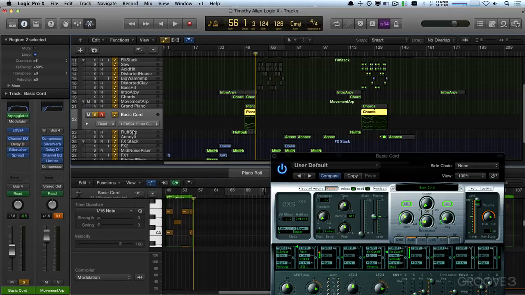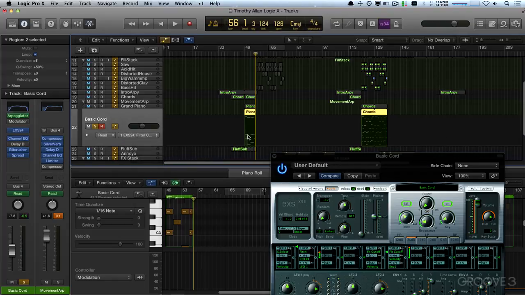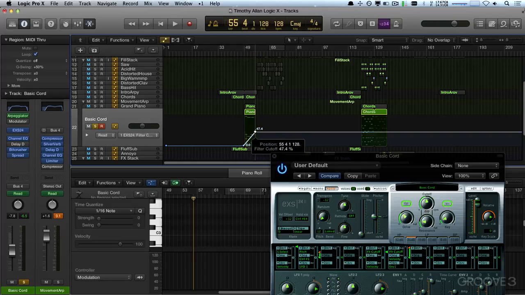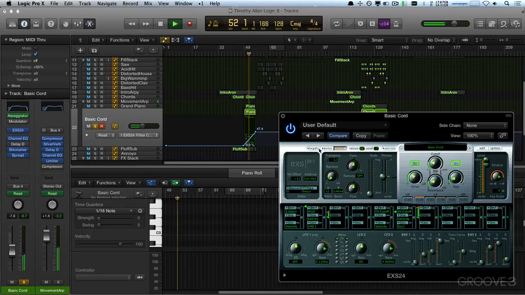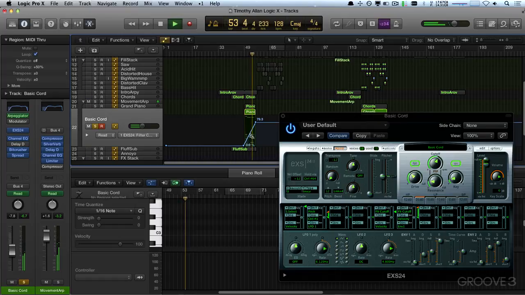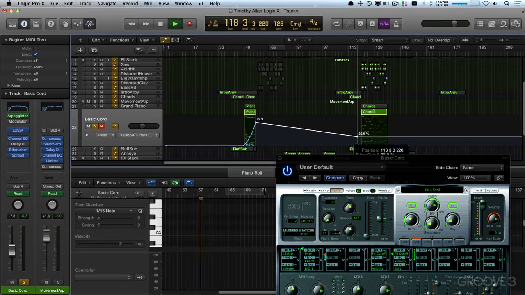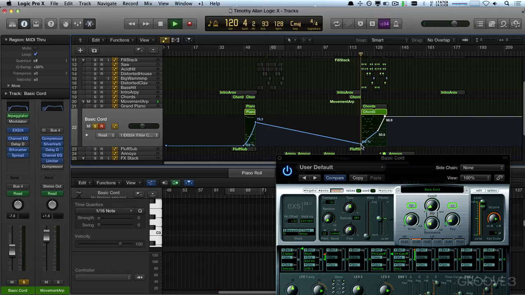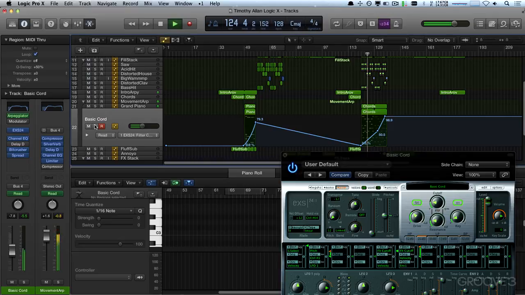Filter cutoff specifically. And we can zoom in here, and I will just create a node here and create a node here. I'll just bring that up like this. And if we listen through, you can see the cutoff coming up now. And maybe we'll add a little bit of a curve. And then we'll do the same on this one here. Just create a new node. And then maybe just another node at the end here, just to finally sweep it all up near the end. All right, that's it for that.